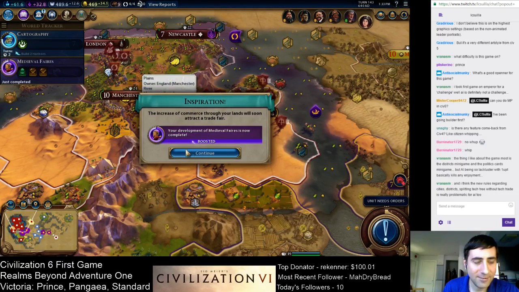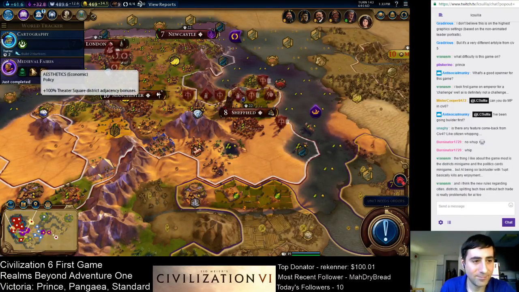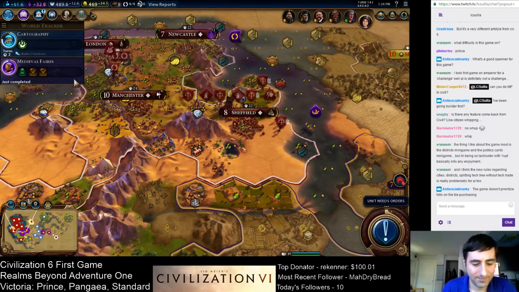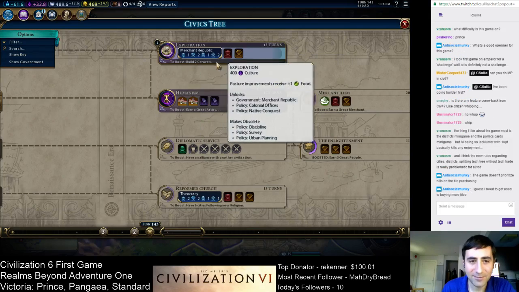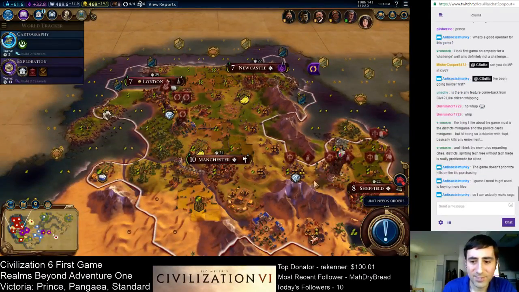So there we go. Now we've got the boost for that tech. I just changed policies, so no. +2 housing in cities with at least 3. I don't think I have any cities that have 3 specialty districts. Okay. So there we go. I knew that would finish it. And now we can go on to the tech we really want, which is this. Build 2 caravels. I don't know if we'll be able to get that boost, but maybe. We'll see how expensive they are.